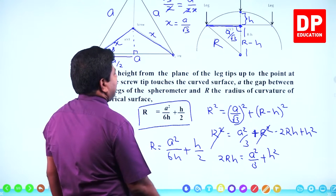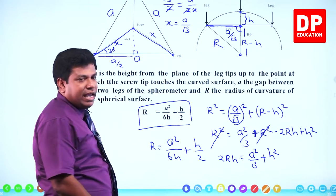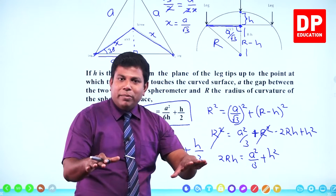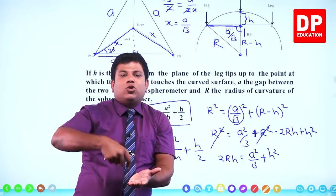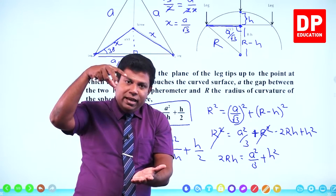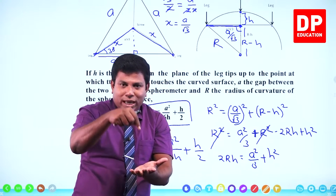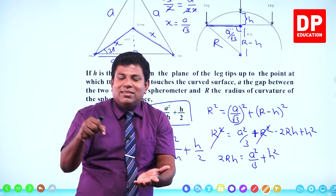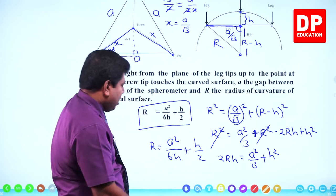Let's go back and see what is a. A is the distance between two legs. So how do we measure a? You simply take a white A4 paper, keep this spherometer. Maybe you can raise the middle screw, raise it up. The other three, just press them on the paper. Then you can see the marks made by these three legs. Just take your meter ruler and measure the gap. You will see marks like this.